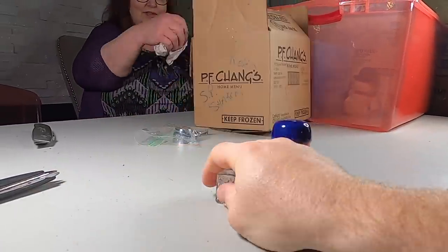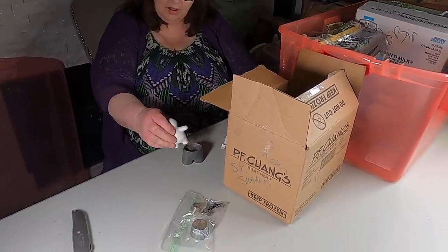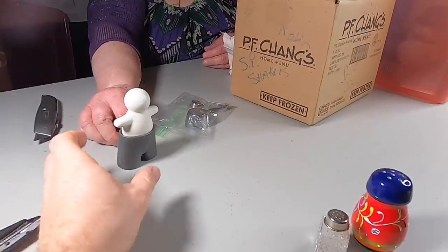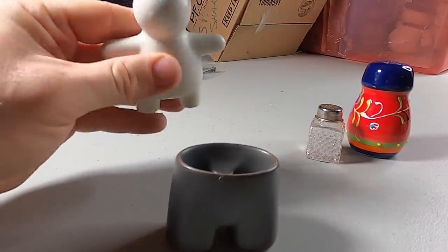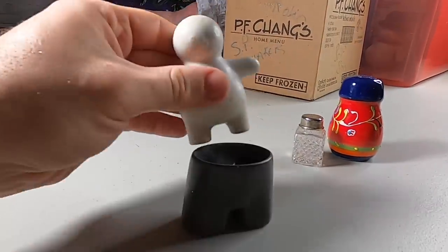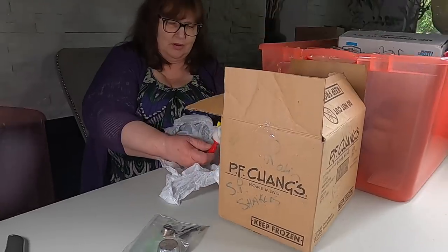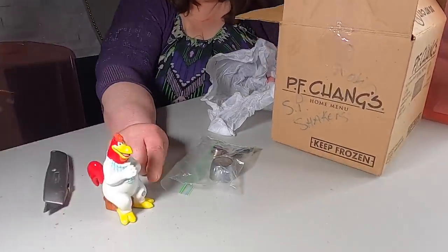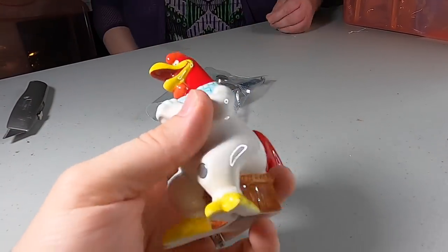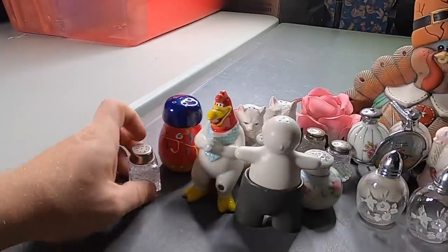You're pulling them out — I could start my own store! Oh my gosh, is that a gingerbread dough boy? What the heck — that is the coolest thing! Salt and pepper — the dough boy. The pepper goes in one leg and salt in the other. You can see the holes. And there are roosters too, though one seems to be missing its pair — there's a little magnetic thing there.